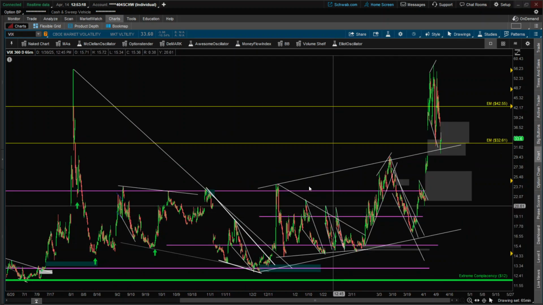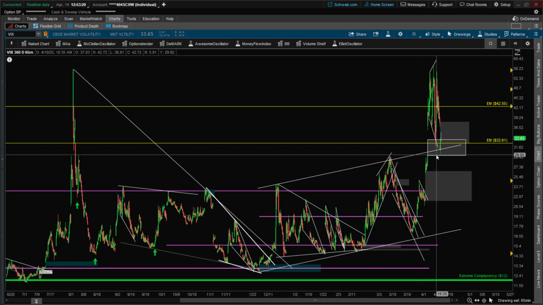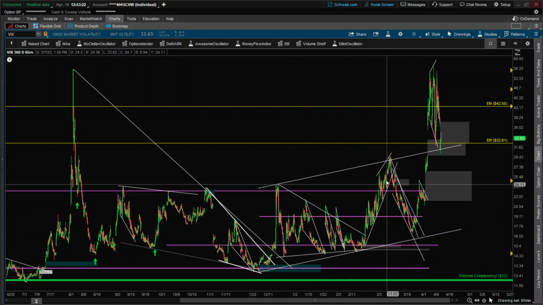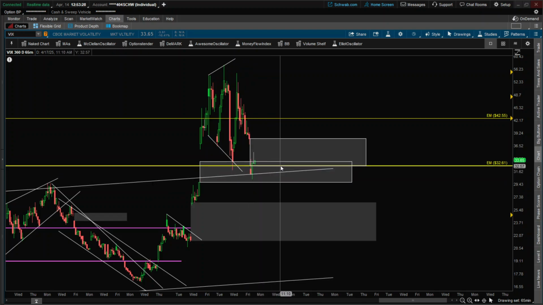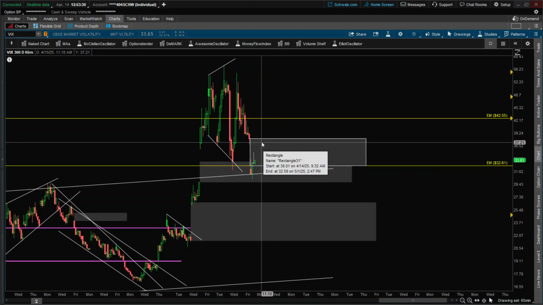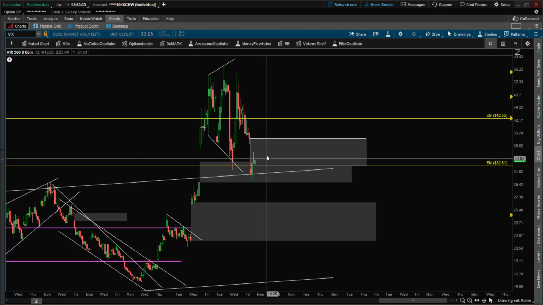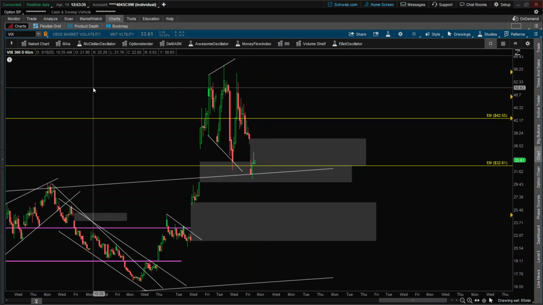And here's the VIX. There's a good look at it back testing the channel that we have drawn out here. All right, back tested. We're starting to get some strength here. Couldn't quite close the gap. That's bullish. Probably close the gap sooner than later above, and we'll see if we make new highs or not with the VIX.